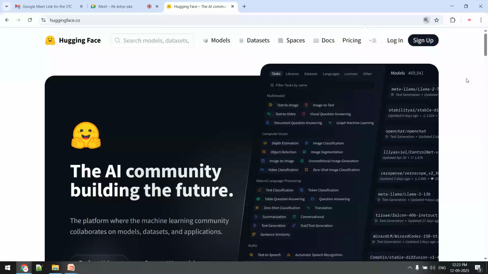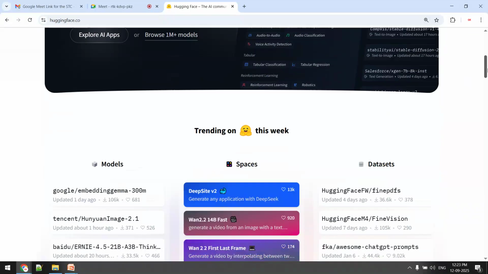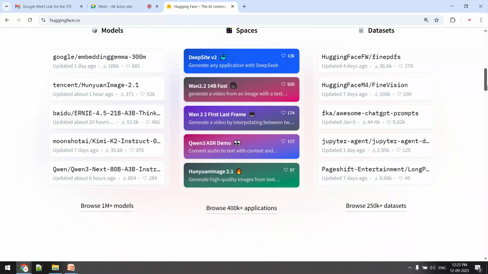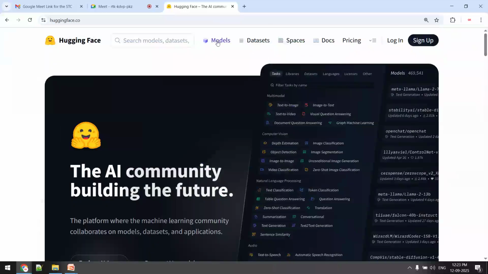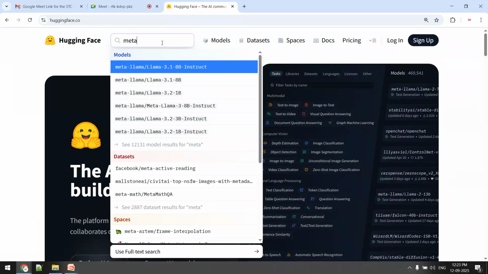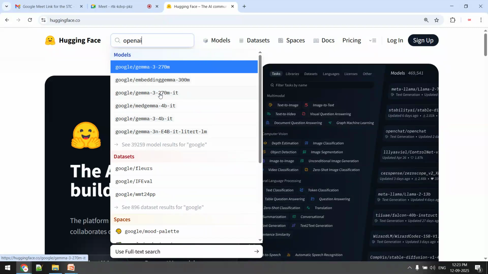If I want to use a ChatGPT model, a model by Meta, or one given by Google, everything is available. You can see Google, Tencent, Baidu. I want to take a particular model by Meta, that is also available. You can see Meta Llama. I want to work with a Facebook model, Google, or OpenAI.